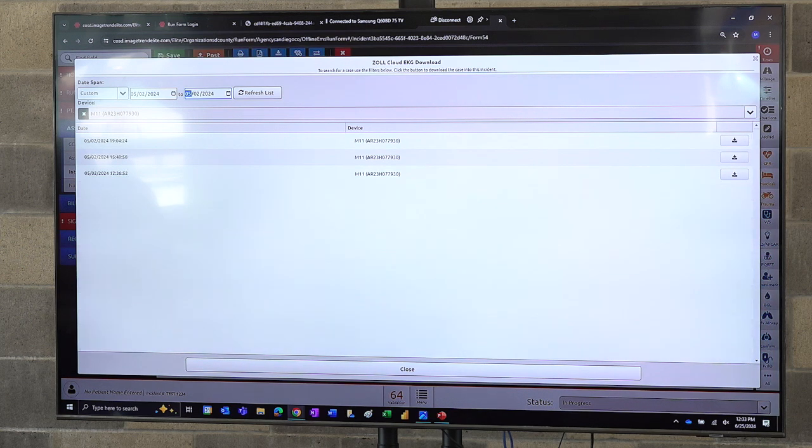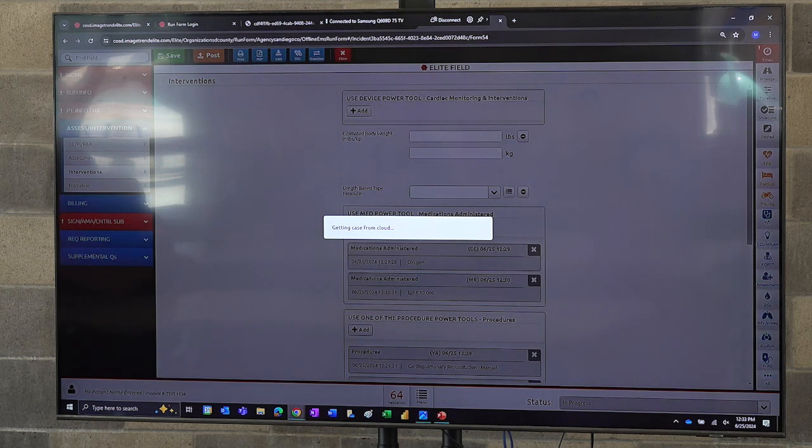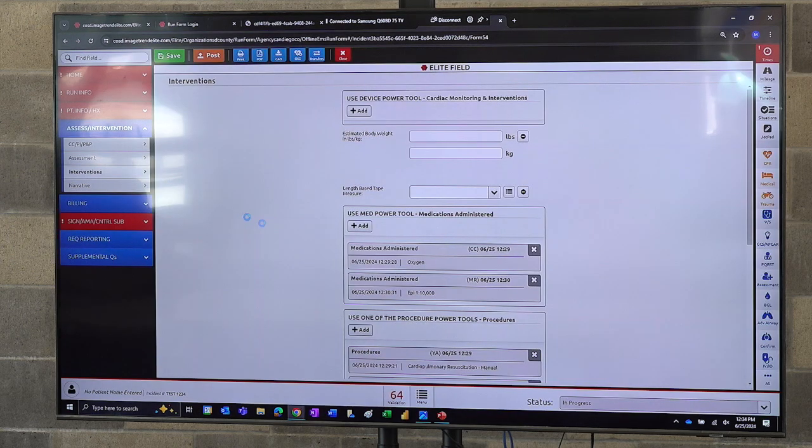And based off how much stuff you did and how long, and then your internet connection, it might take 30 seconds to maybe a minute and a half to download. This one, I know they shocked the guy like, I don't know, 4 times, maybe 5, 6 times. They got some code markers in there. They got a 12 lead, and they got some vital signs. So it takes a moment to download. And you can't really do anything while it's spinning around.